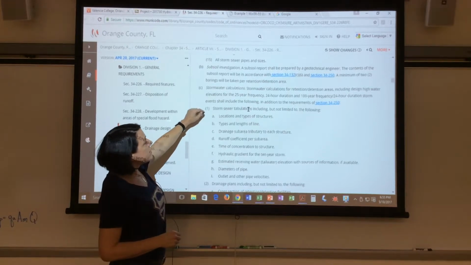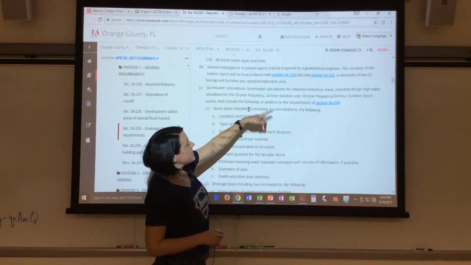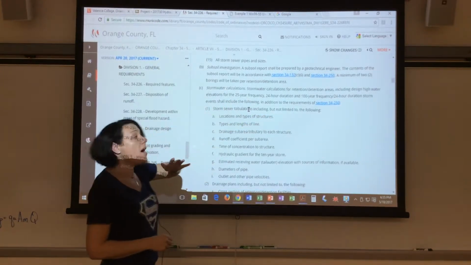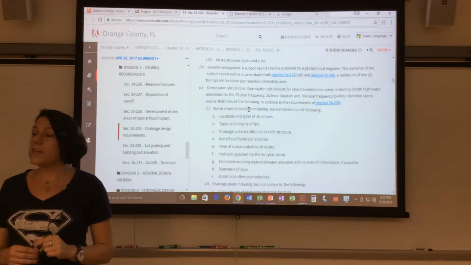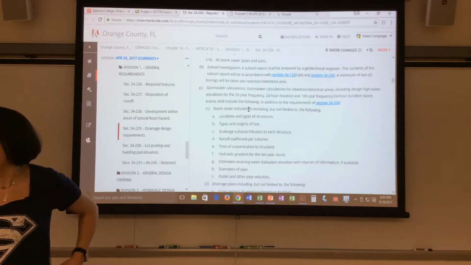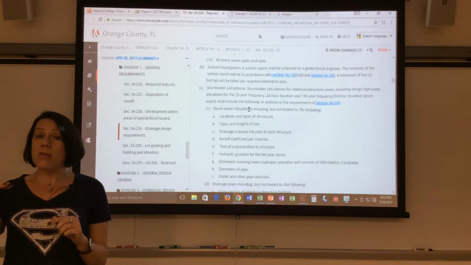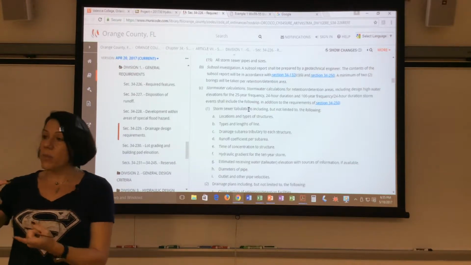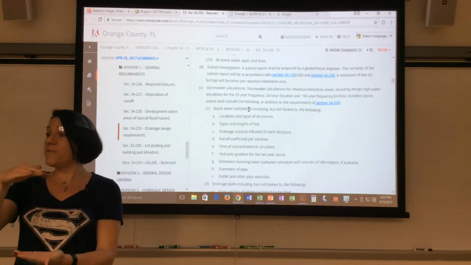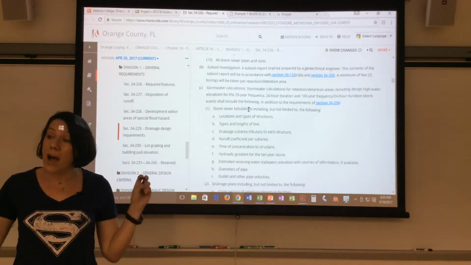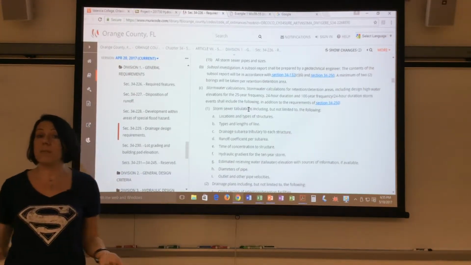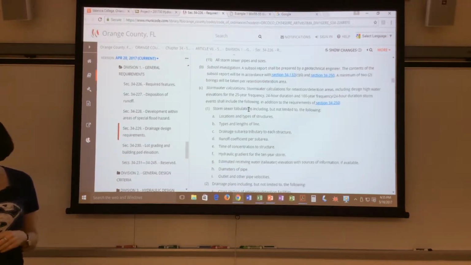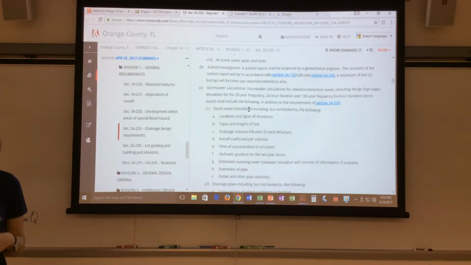So notice that your design storm is for retention and detention areas that basically are ponds. We have to have a known high water elevation. High water elevation will be basically what we might control the pond at. So if the ground is saturated, then maybe the water table is only maybe a foot below the ground. So that would be our high water table. Or if we're near a wetland, then the high water table actually might be a foot above the actual ground. That means water comes up, stages, and then comes back down.